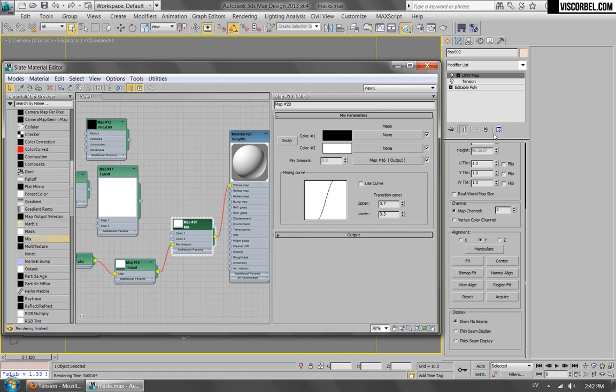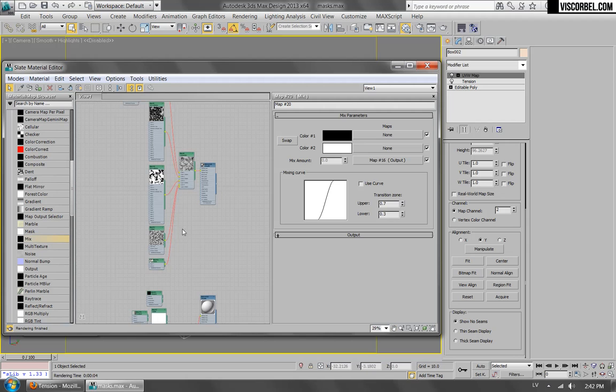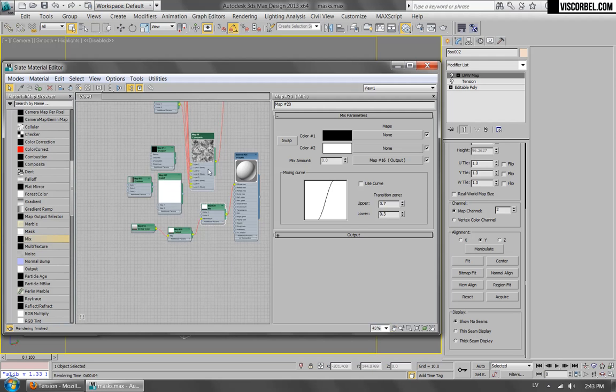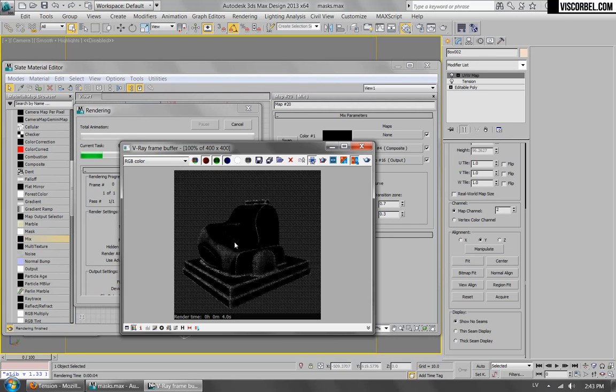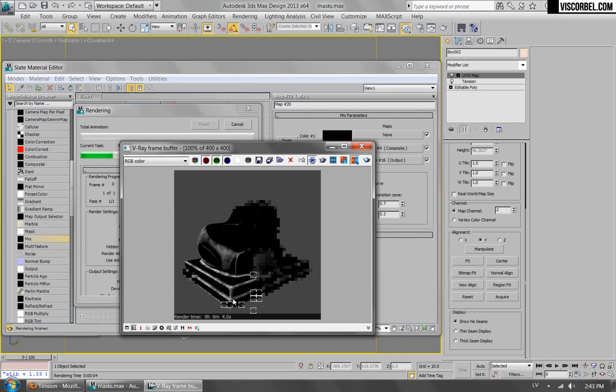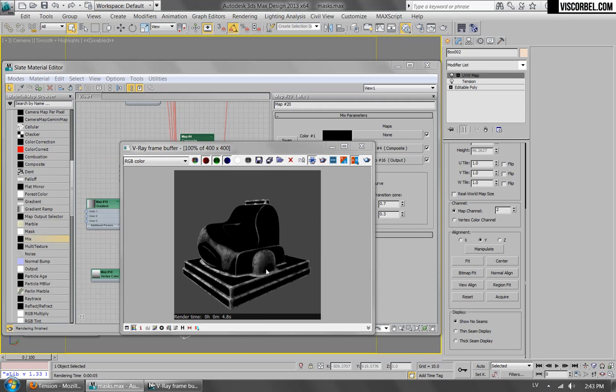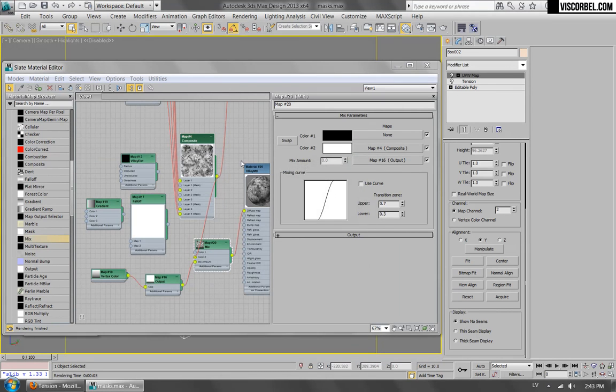And since I want to add the texture to the white colors, to the white areas, I'm going to set up either a bitmap or a procedural map in the white color slot. So let's say we're going to use the same procedural map we just created. Okay, just going to drag it down here so I can assign it over here. And basically now the white areas should use that texture, and the rest should be simply black.